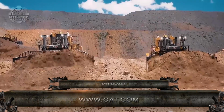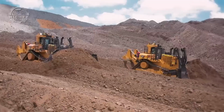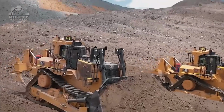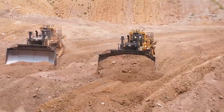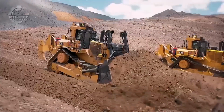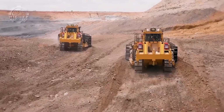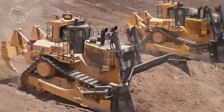This beast you see on screen is known as the largest bulldozer manufactured by the company CAT. Powered by a 899 horsepower CAT C32 engine with ACERT technology, this is also known as the most powerful bulldozer in the company. It is truly a dozer built for the most demanding large-scale earth-moving projects. This dozer was built to push massive amounts of material. In fact, it has a pushing capacity of 45 cubic yards of earth.